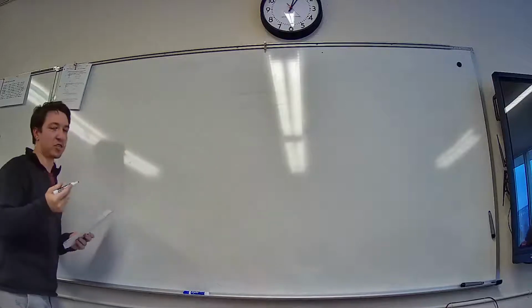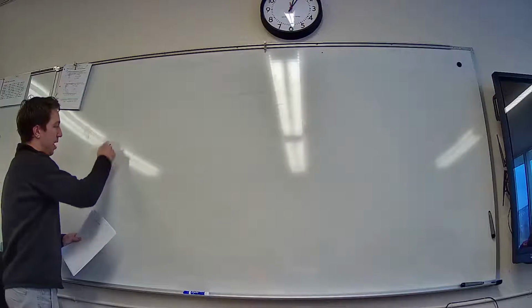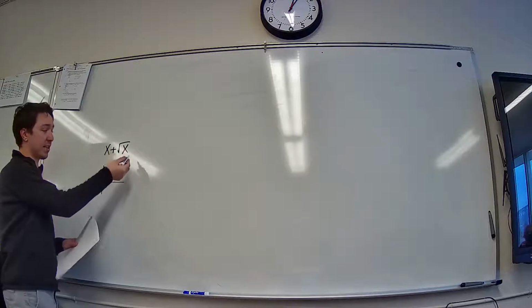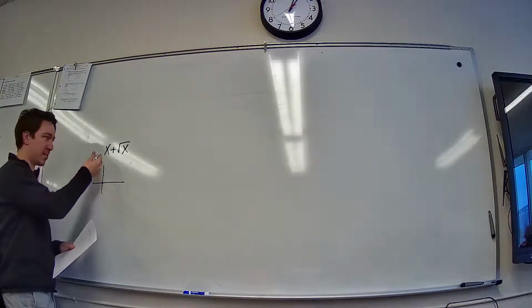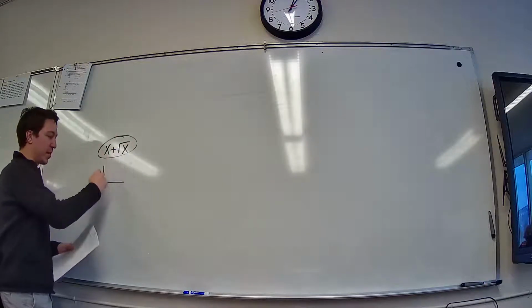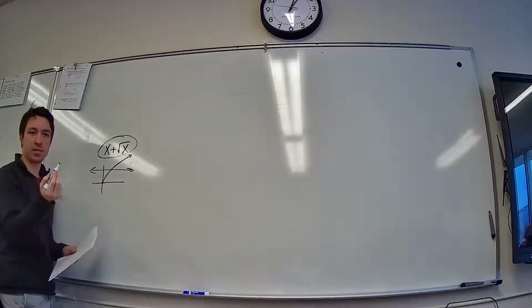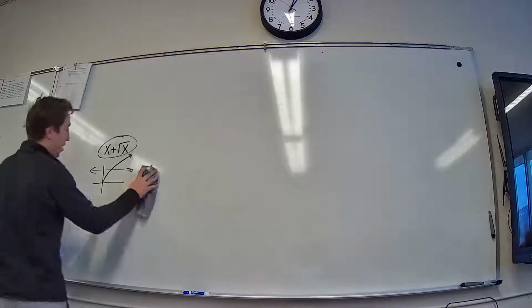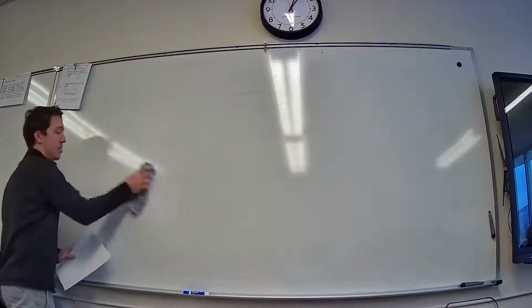There's actually a strong argument for why the answer has to exist, because if you think about x plus root x, like if you graph this like a function, if x was 0, you'd have 0. And does it make sense how as x gets bigger, this quantity just gets bigger and bigger somehow? So it's got to hit 1 eventually. There must be some point at which it hits 1. And we know there's going to be one solution. And I don't see any reason why it should double back on itself. So there's probably only one solution, not 2 solutions. Something to keep in the back of your mind.